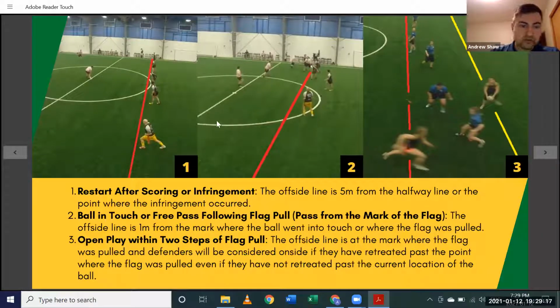Scenario 2, so if the ball's in touch or you've got a free pass because the player wasn't able to pass or wasn't able to offload within their 2 steps, that's going to be 1 meter past where the flag was pulled. So you can see it's almost like an offside line in regular contact rugby where you've got a ruck situation going on over here, and then the defense is a step back from that.